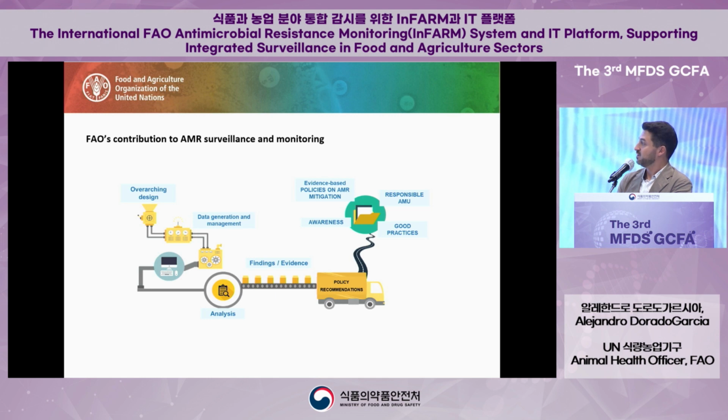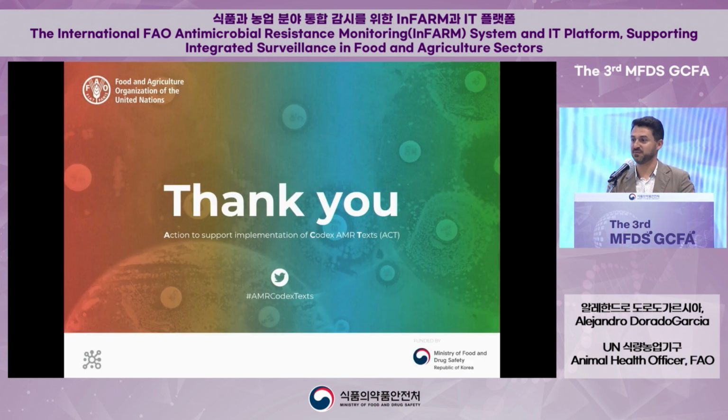And on the left side, we have all the production of data. But the most important thing is to transform this data into information. Transform it into information, into findings, evidence that is supporting policy recommendations to support all the different interventions that we can do in the fight against AMR. And with this, I would like to close the presentation. Thank you very much.